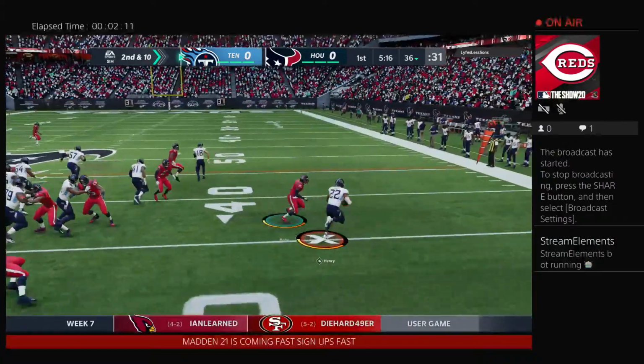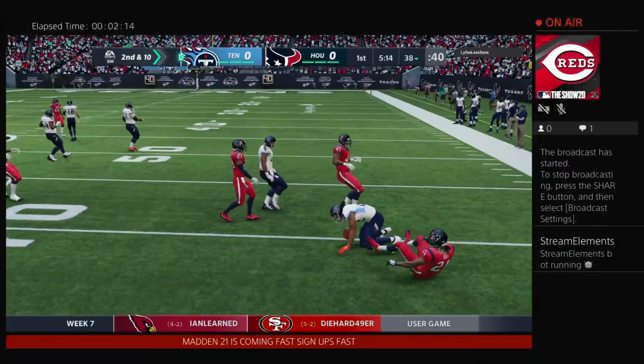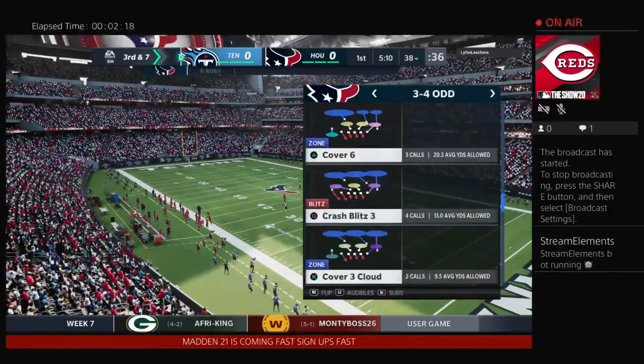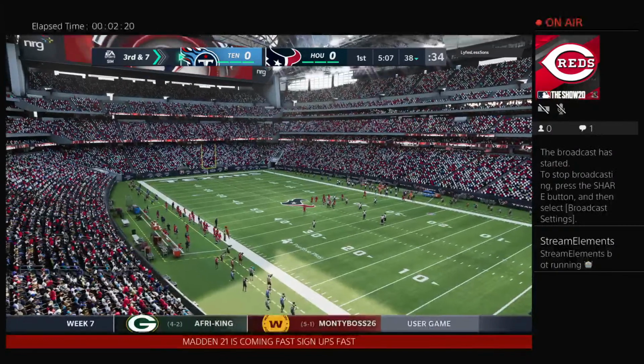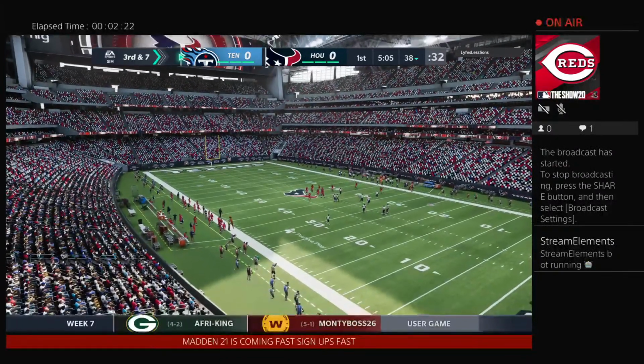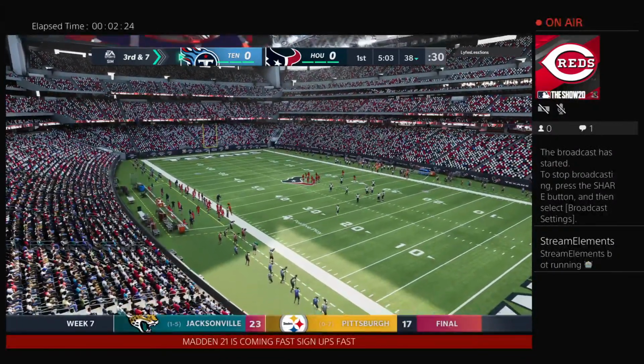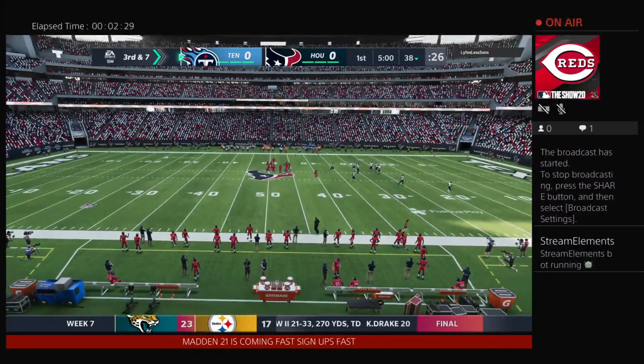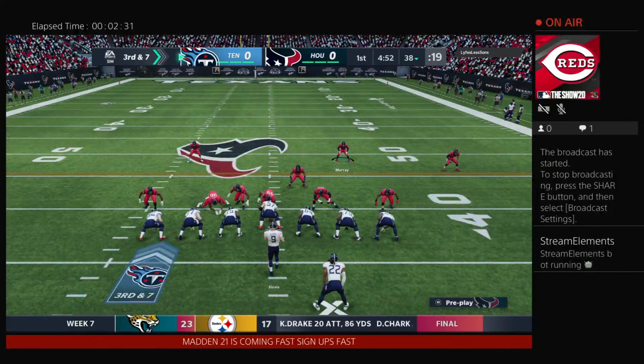On the ground, this is Derrick Henry. He'll get only 3 there, so it leaves him with a 3rd and 7 ahead. Well, that's a good start to this drive on the defensive side of the ball. Force the incompletion on 1st down. Then you're able to shut down the running play on 2nd. Yeah, I wouldn't be surprised now. A little bit of pressure going at the quarterback in an expected passing situation.